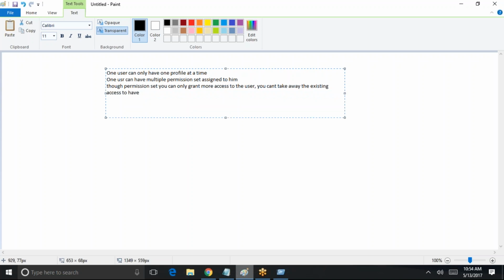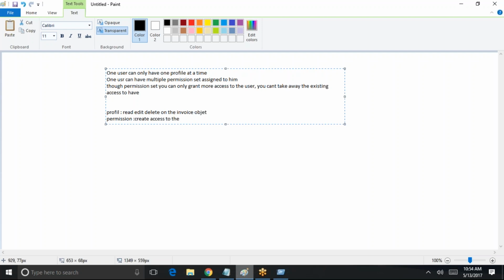Let's say through a profile you have given him read, edit, and delete access on the invoice object. You cannot create a permission set saying he no longer has the edit, delete access. You can only use a permission set to give more access. So, for example, you can give the create access to that particular user through the permission set.